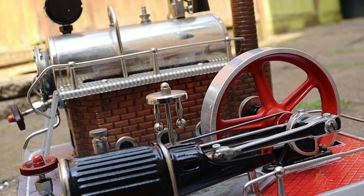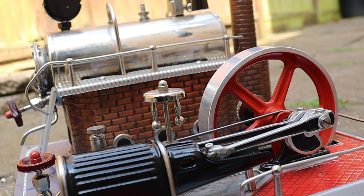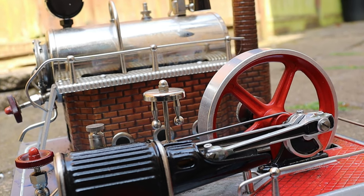Well, I'm very impressed with how this engine steamed. It did perform quite well. The pressure didn't go too high, but you can't get much of the fuel into the tray because of how it's designed, but I'm still very impressed.